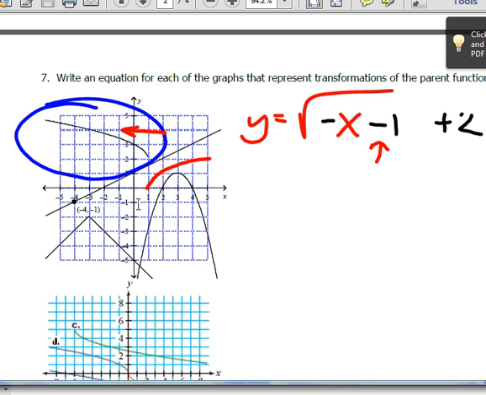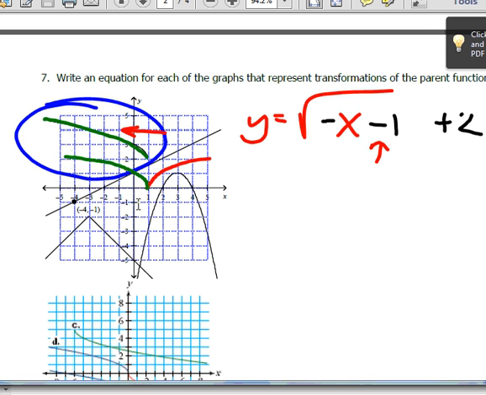So here's what my square root thing looks like now. And now I have to flip it left, right. Do you get how it would kind of look like this then? See how it's starting to look a lot like this? And all I have to do is move it up 2, and then I got it. So yeah, I checked it and I made sure I was right. Okay, so yes, it was right.